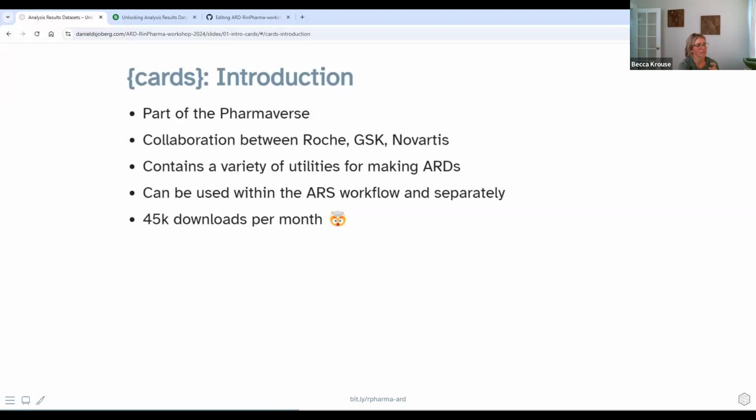Right now, it's a collaboration between Roche, GSK, and Novartis, and it contains a variety of utilities for making ARDs that I'll be sharing shortly. It can be used as part of this metadata-driven ARS workflow, or if you want to use it completely independently, that's totally fine too. It works either way. And we're seeing a lot of traction with this package, a lot of use, which is really great.